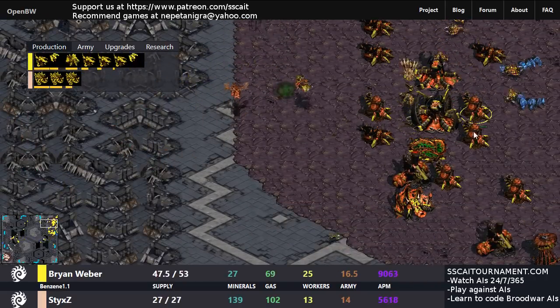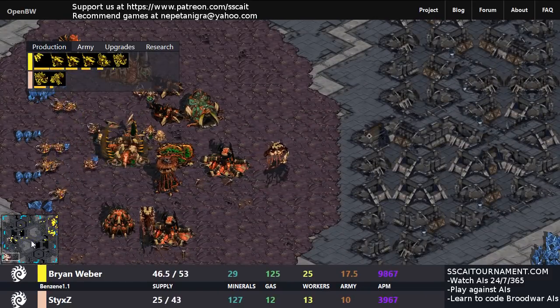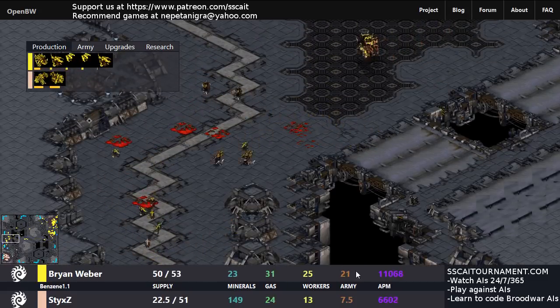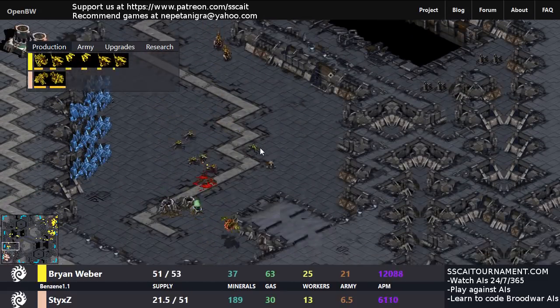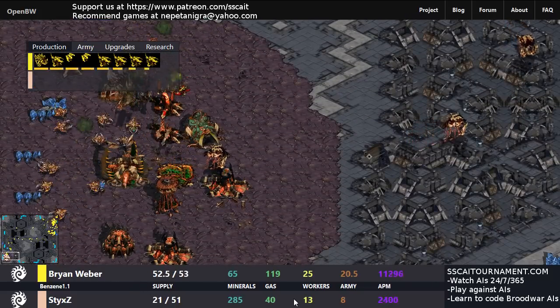Should just sit back behind all the spores. Main is out for Weber. Styx has got a couple of patches left, but not too much. But you can see that Brian Weber's got more than double the army, triple the army supply at this moment. And Styx just hasn't got money anymore, it hasn't got gas.